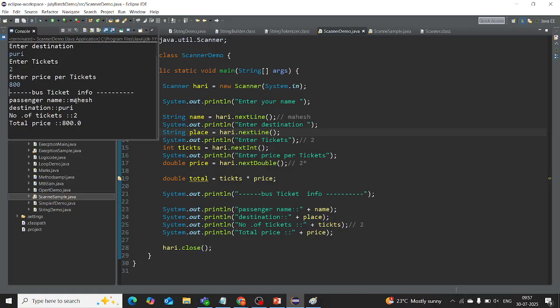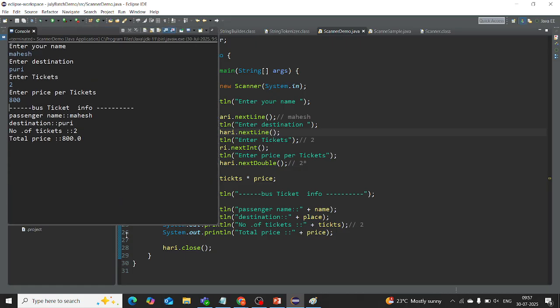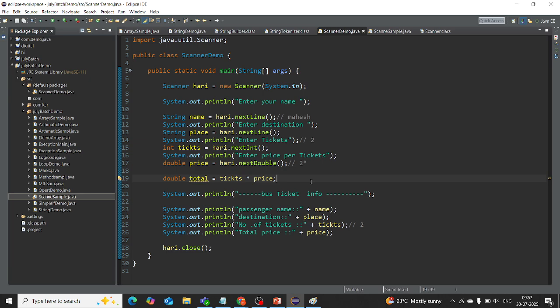It went a little wrong. Tickets, so here I took the tickets, nothing but 2. And I have to give here actually total instead of price. Let me write one more line.